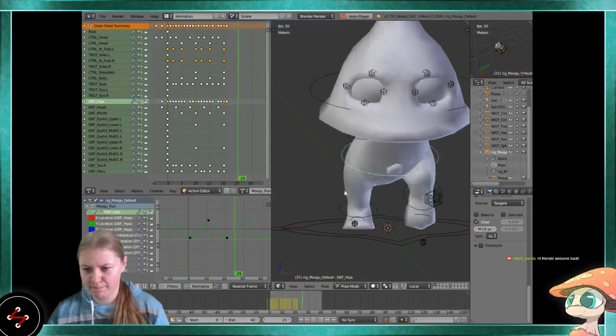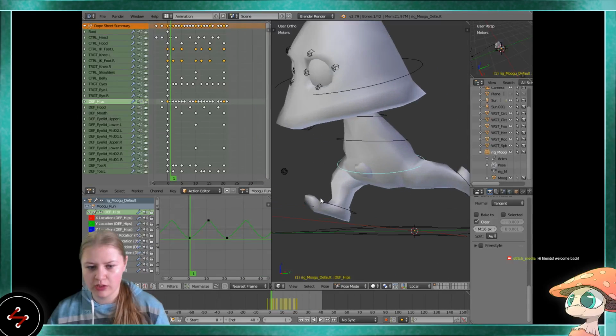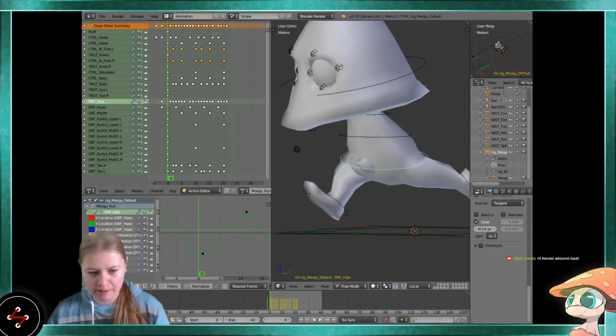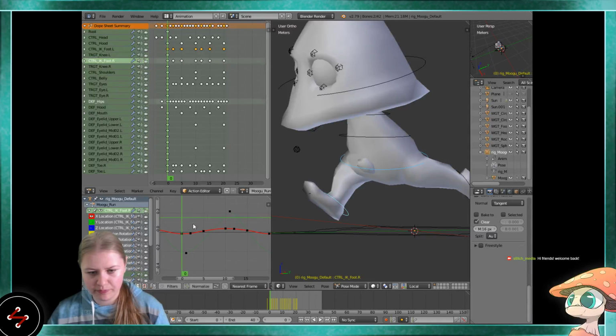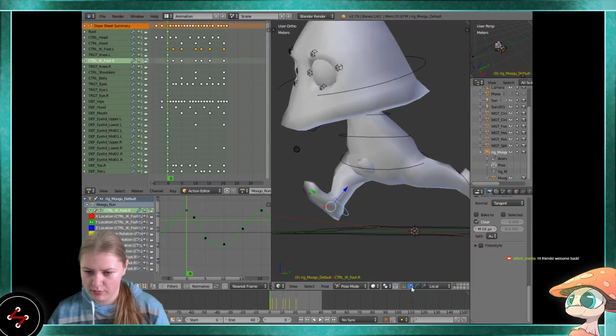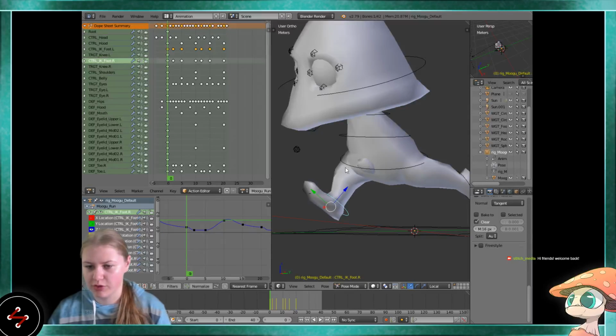Let's see. I was breaking apart this run cycle. So, you can actually see in the graph here that for up and down motion, take any of these, and for the motion of the legs, add that. Oh yeah, that's already getting really complicated. That's not even all of them. Let's see. There. That one and that one. Okay. There we go. Okay. Blue is the up and down motion. There we go. All right.